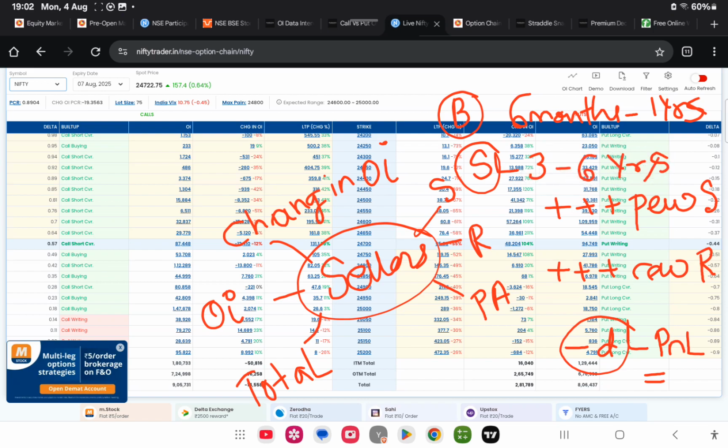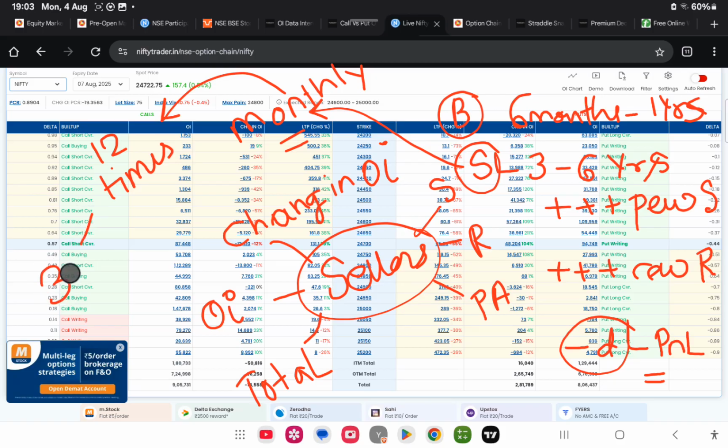Why? Because you only get monthly charts to understand. You'll understand monthly charts like you only get 12 times, that is 12 months in 1 year. So imagine market is playing 3 times sideways, 3 times from buying side, and 3 times downtrend. So each trend you have to observe, and each time, each variation with respect to IV you have to observe. So lot of work in the sellers, and they also gain very less profit.